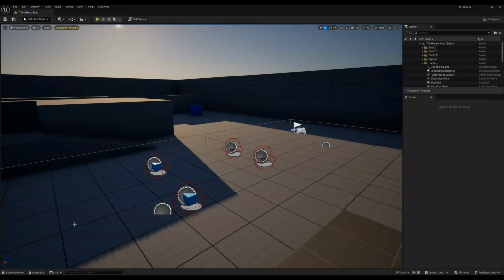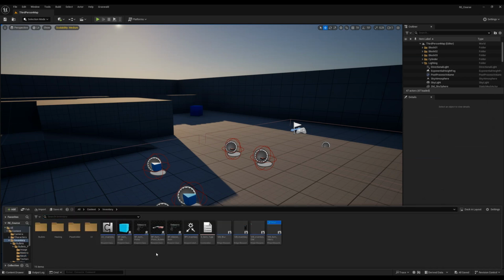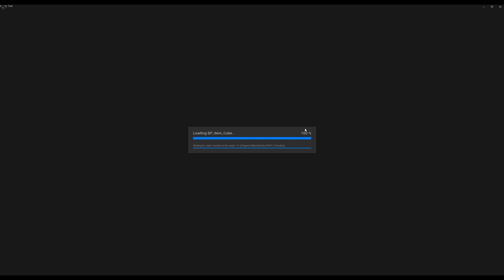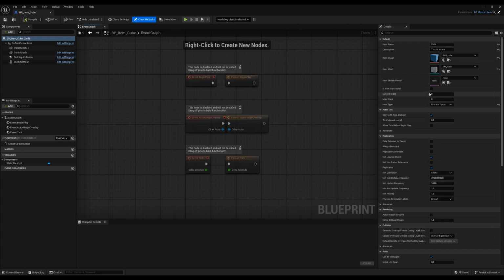Okay. So now let's go into the inventory again, and we get the item cube. Do you remember the item cube? This was our first official placeholder item. So this is a single item. You can see here it's not stackable, and we don't want to have this stackable. So the current stack is 1 and the max stack is 1. If it's not stackable, make sure that this is 1 and 1.